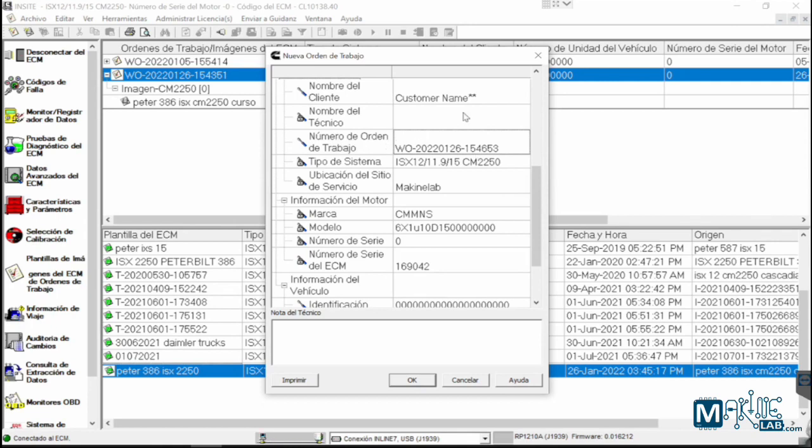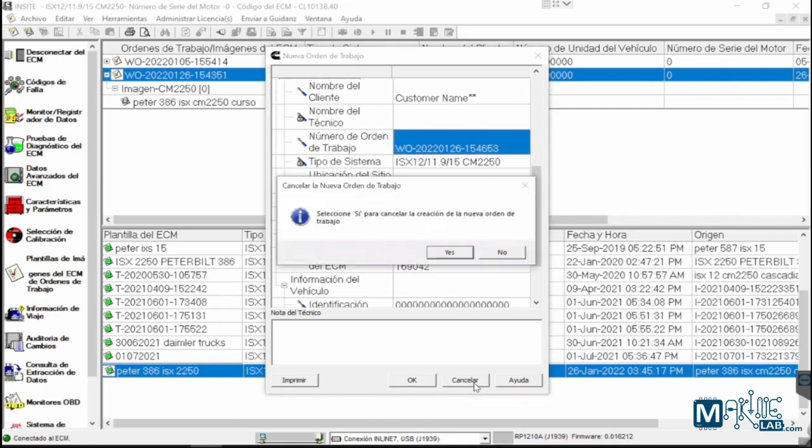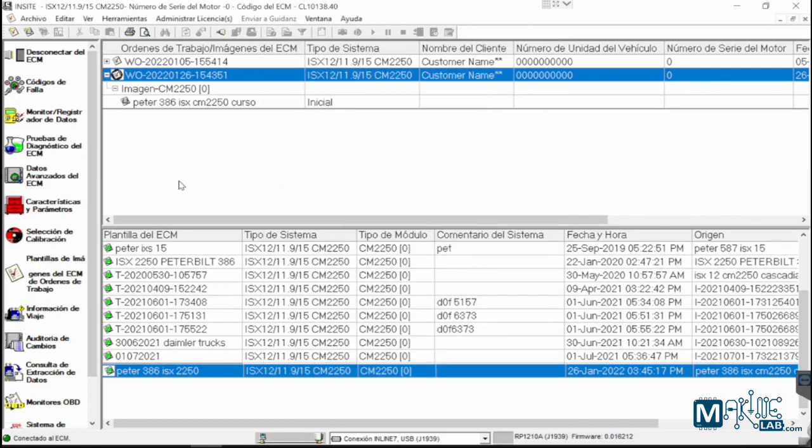So, the thing is, Mr. William says, engineer, I have a truck, a Peterbilt 386 with a 2250 engine, but I don't have the template and it's having problems. They brought it to me, they were programming it, and now the engine brake doesn't work, the cruise control doesn't work. Do you have a template that you can send me? Yes, of course. I go to my computer.